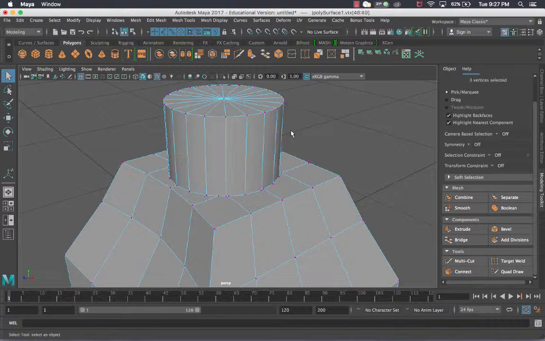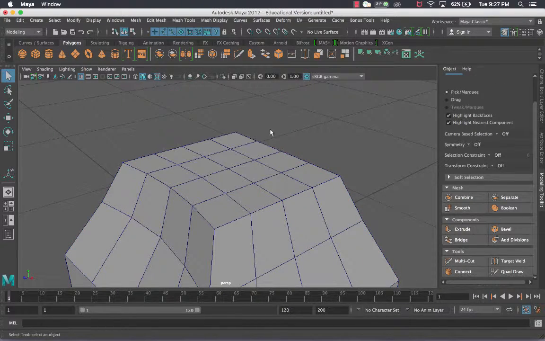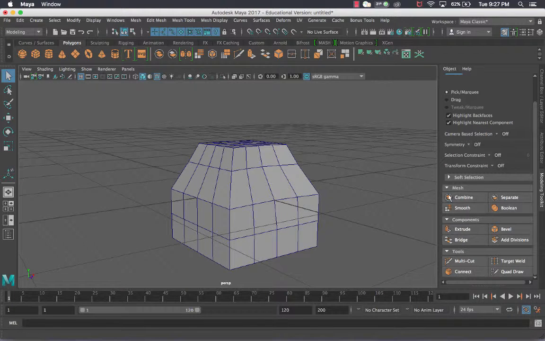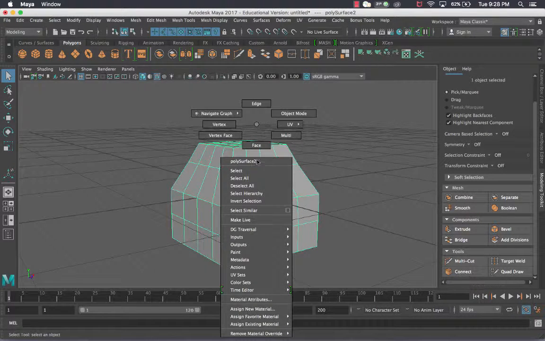So I'm going to undo so that we can get rid of that Boolean and just get my cube back. Okay, I'm going to delete the cylinder at this point. Alright, so just moving down our list, we've talked about most of these already, so I'll move through them fairly quickly. This first one is the Extrude tool.